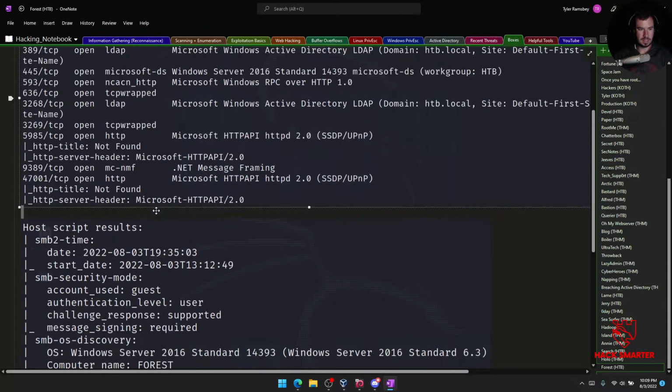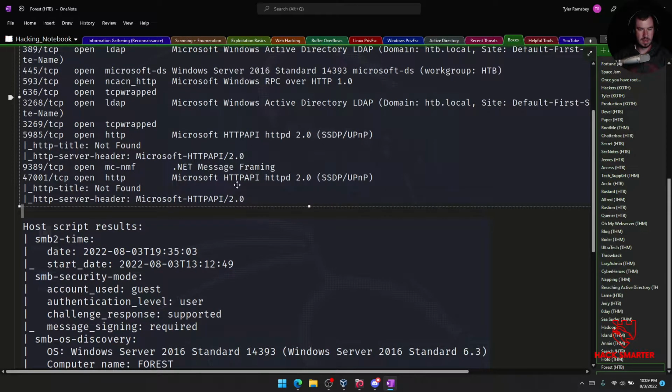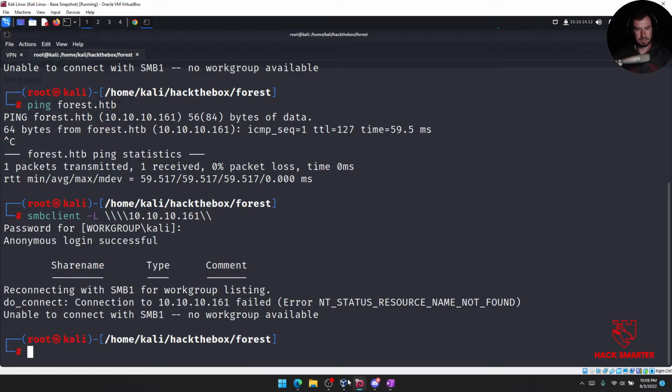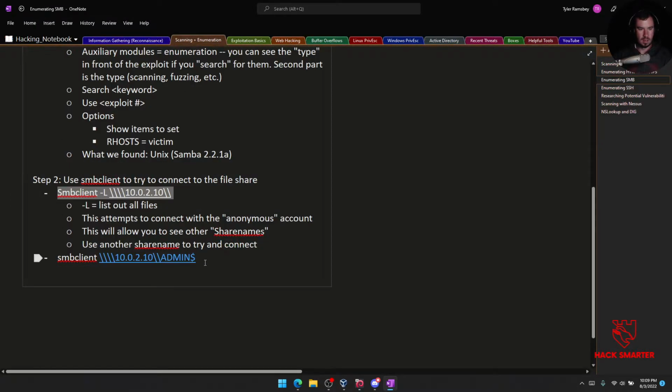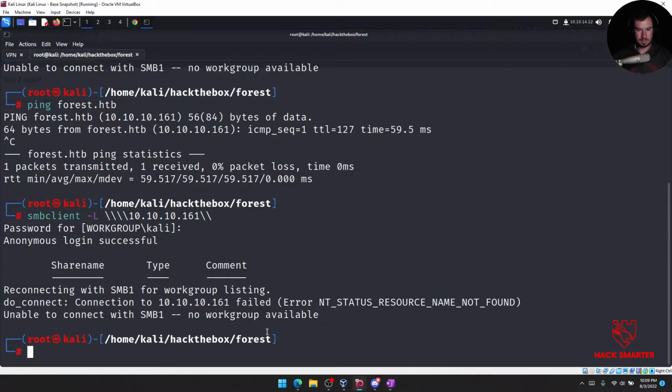See if there's something I'm missing here. If you have SMB access to IPC, shouldn't it come up when I list it? When I do this command, shouldn't that show up if I have access to it? We can try to connect to that specifically, I think. We'll try that and just see what happens.